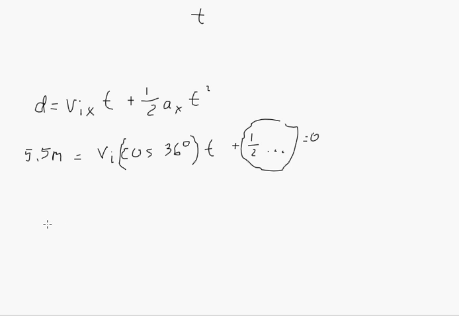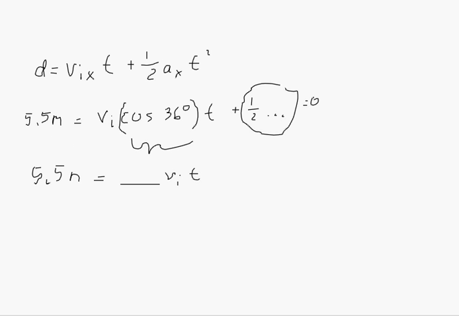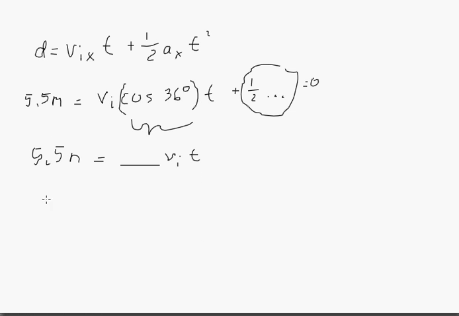So that gives us a formula, and hopefully you have a calculator, because I don't have mine with me right now. But you can get a value for this. So you should get 5.5 meters equals whatever this value is. Plug it in your calculator. A value times vi t. What you're going to want to do is, I recommend solving for vi, but you can solve for either one. And you're going to go over to your other formula that you make. So you have it for the y direction.